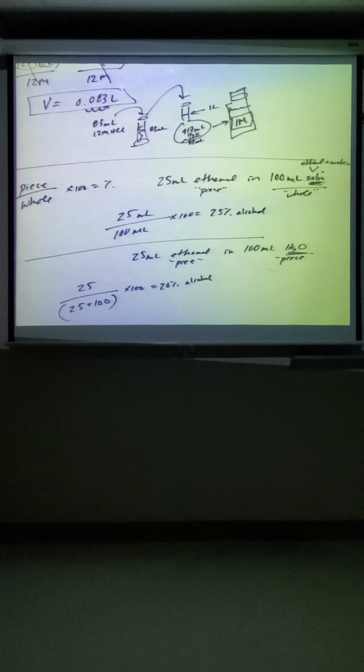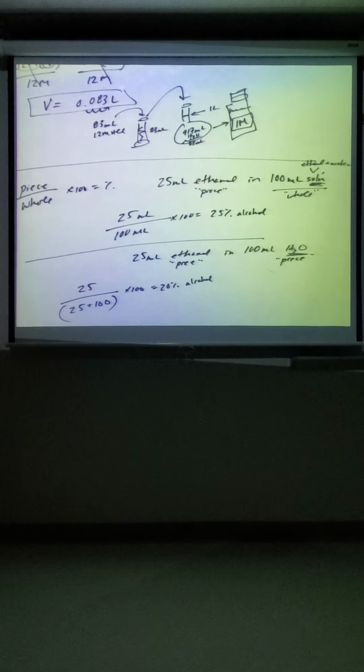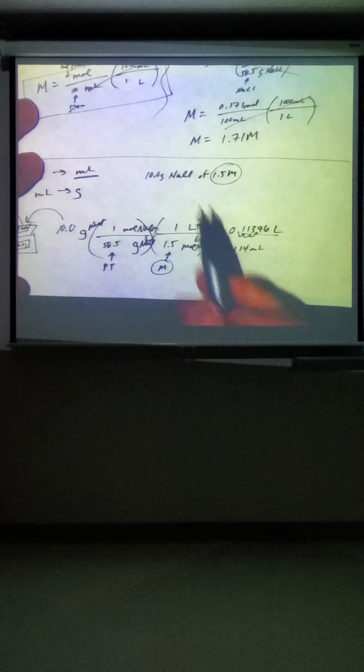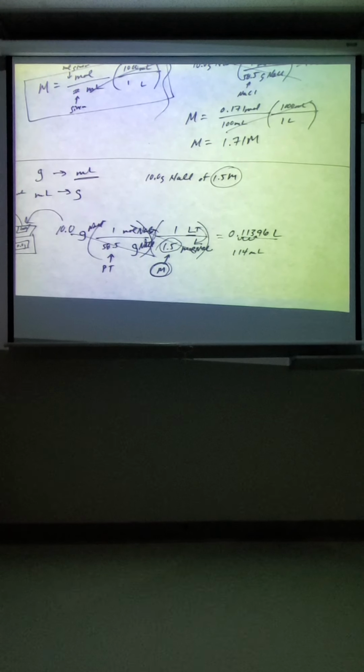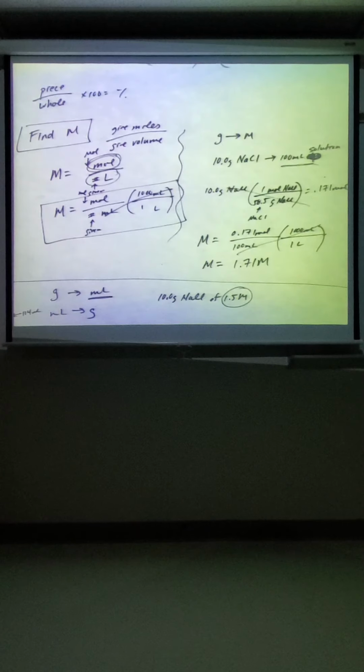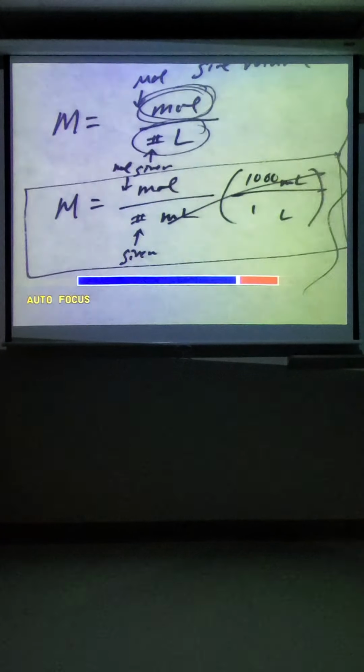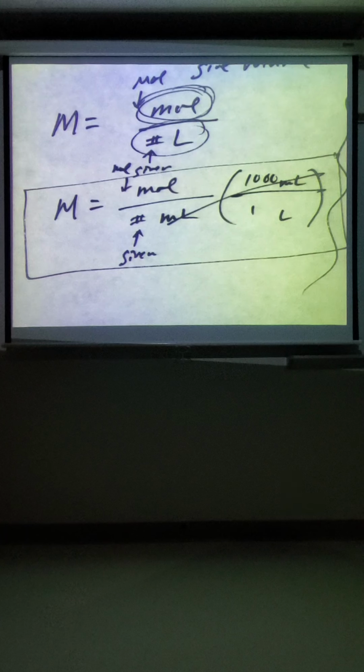So watch out for capital M. Know that capital M is just a conversion. Capital M conversions are very common. Remember, in any capital M conversion, you're using capital M as a number in your parentheses to convert. Your moles are going to cancel just like your grams are going to cancel, just like our other chapters. But now what we're using is a variety of where moles and liters mix, or moles and milliliters, depending on the situation. So it's very important to remember that capital M is really all that's new in this chapter mathematically.